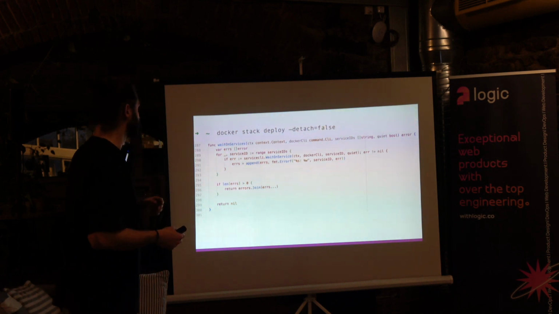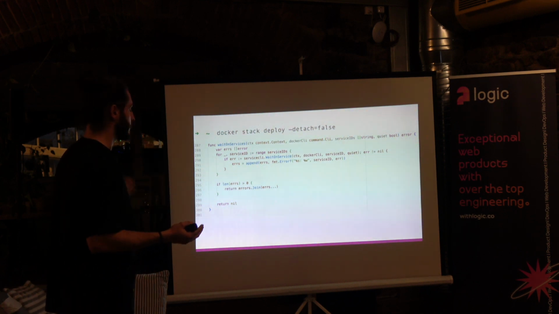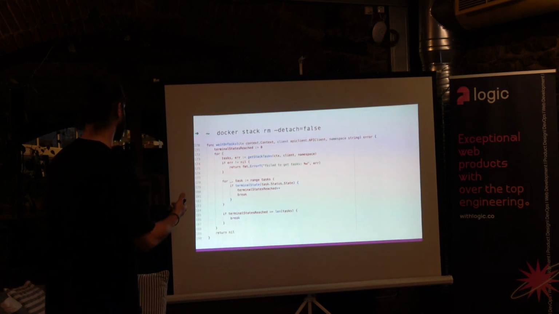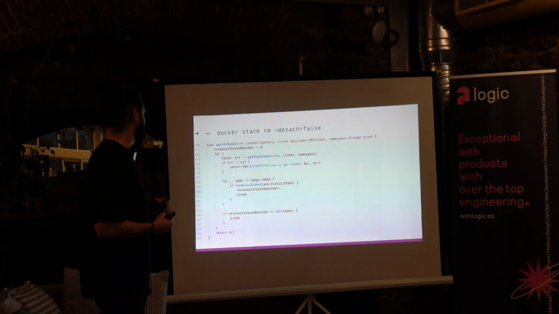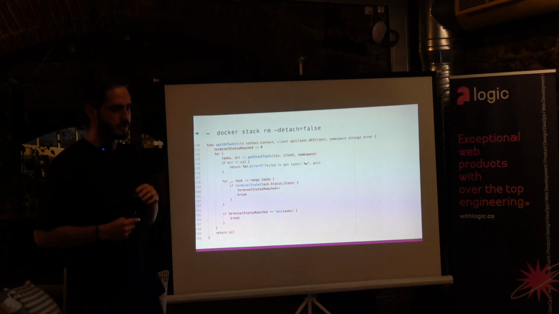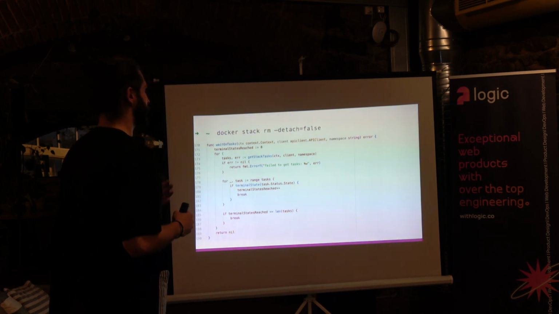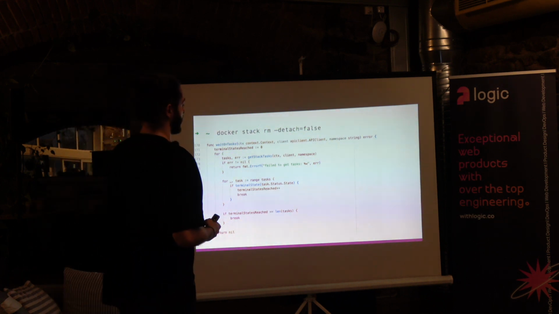And with this solution, the Docker CLI was waiting for the stack to deploy. Quite cool.